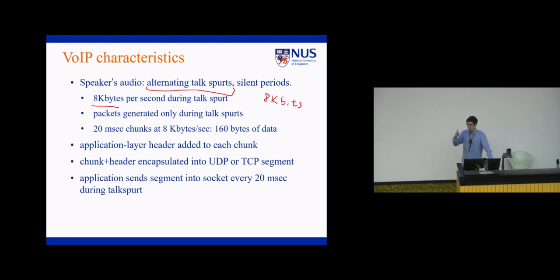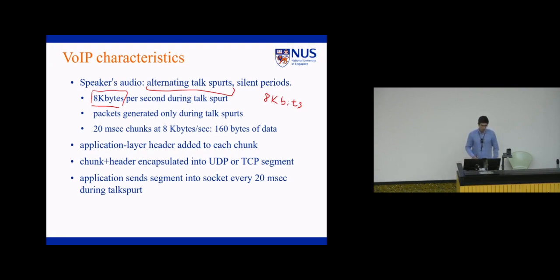And if I'm sampling about 8,000 times per second, that gives me negligible loss for up to about 4,000 hertz or something like that. I need to sample at least double the frequency of the sound wave I'm sampling. So, well, it captures most of the human sound. So that's why we have 8 kilobytes per second. Well, of course, if you want to build a better application with less loss for each sound wave, well, then you can sample at 16 kilobytes, 32 kilobytes.